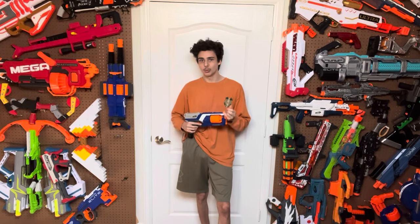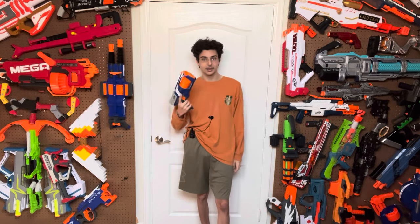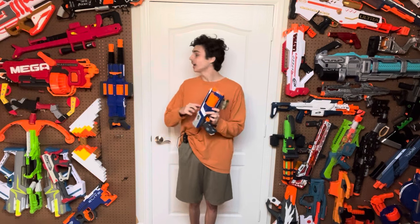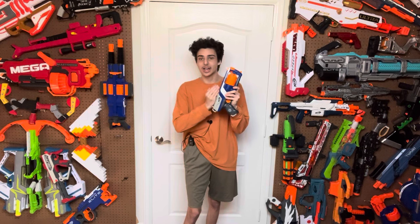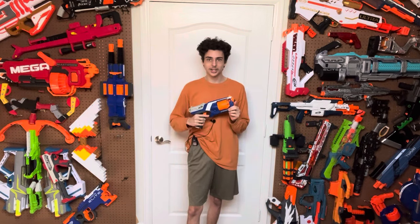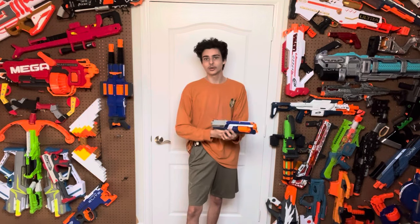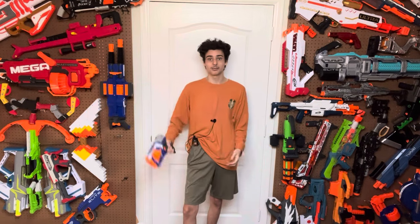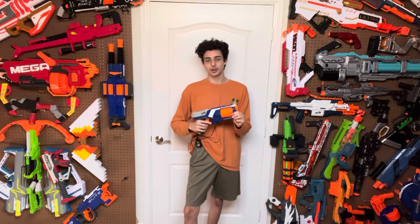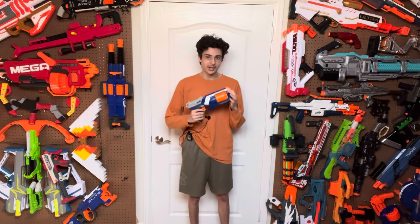Another factor in why Elite is so iconic and definitive is its color scheme — specifically the original Elite Blue, not the Elite XD white and orange style. This is a very iconic color scheme, and anybody who sees it will immediately know it's an Elite blaster. I think this runs through with all definitive Nerf series having a uniform color scheme, rather than spreading to all sorts of different colors — which is why I don't really consider Dino Squad a normal Nerf series, since those blasters go all over the place: some green, red, blue, yellow.